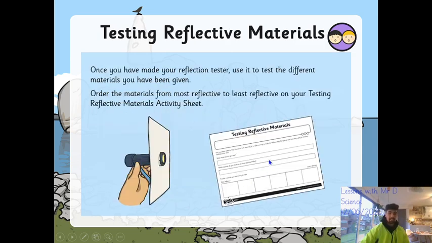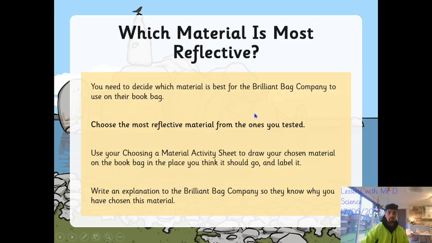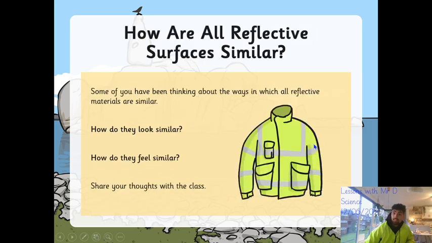And I'll put all these activity sheets in the Google Drive as well. So then you'll basically see which colours reflect really well, why do high-vis reflect really well, and why do other colours, like your dark hoodie, not reflect so well. And maybe you can think about that when you're going out at night and you're playing and it's dark, how you're going to be best seen by drivers or cyclists.